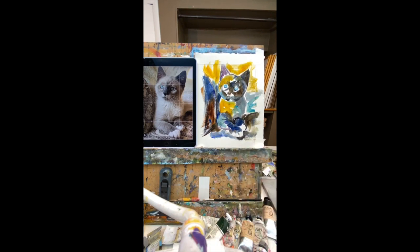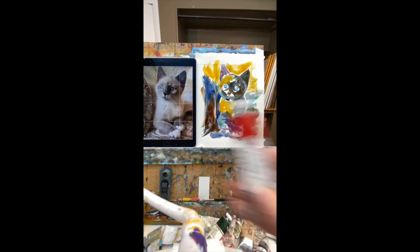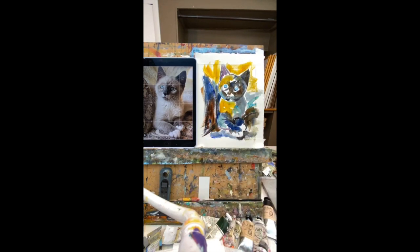Pearl Scarlet is red. I think I did get it. Pearl, is that how you say that? I have a few reds out here. Cadmium red is probably the other best option, but that's not a healthy color. I try not to use that. Pearl red, oh, Mike, I might have that. Gamblin's. Pearl red, do I have that out? Oh, I do. I have Michael Harding's. So we'll look at that. That might be similar to Gamblin's.